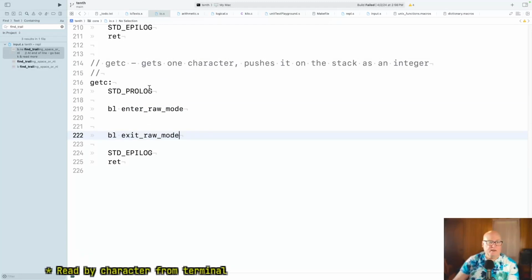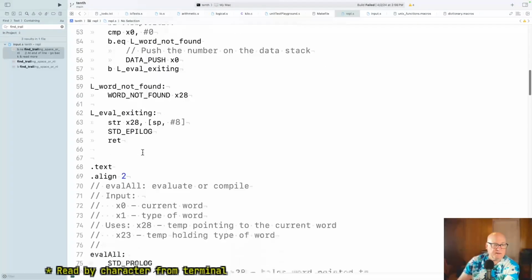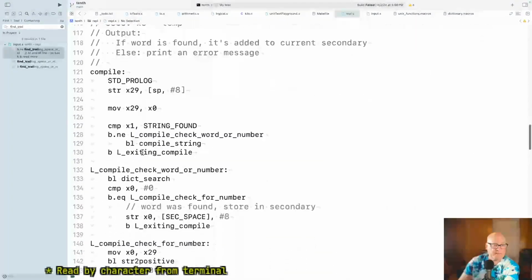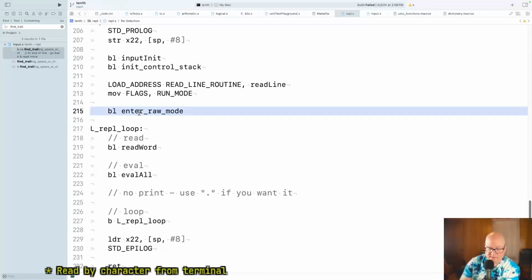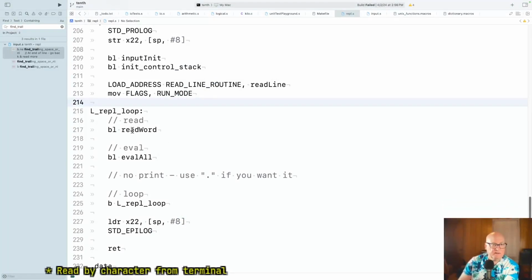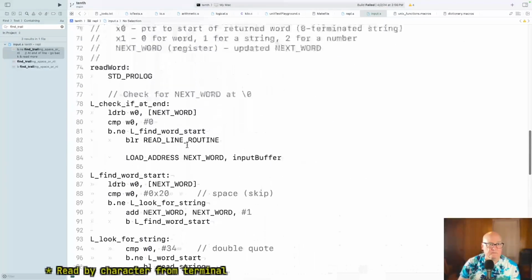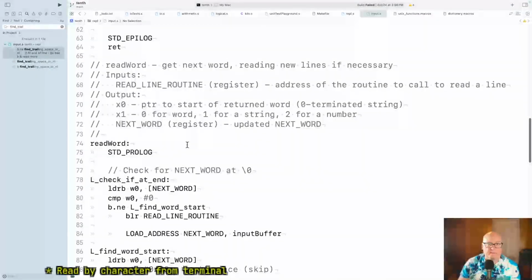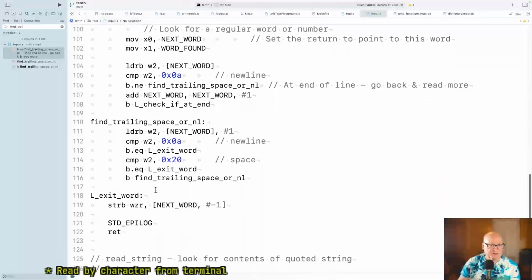Okay. And the character reading, well, we're doing it in REPL now, so let's go get that back. Okay, I'm going to take this out. But read word, that's an input, I think. I want to find an actual read command somewhere, Unix read.